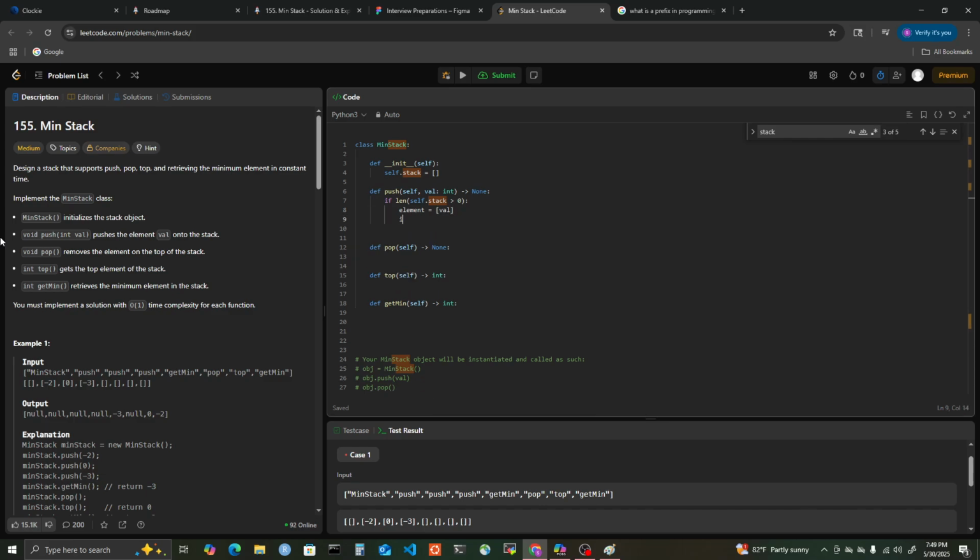I'm going to say if value is greater than self.top. Nope, it's not gonna work. Self.top is not a thing. I'll just do self.stack[-1][1].